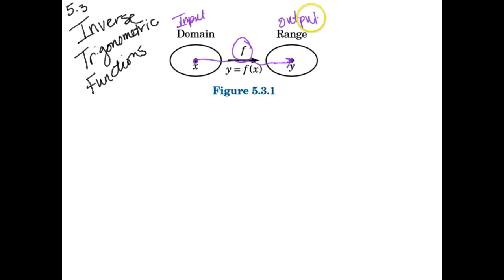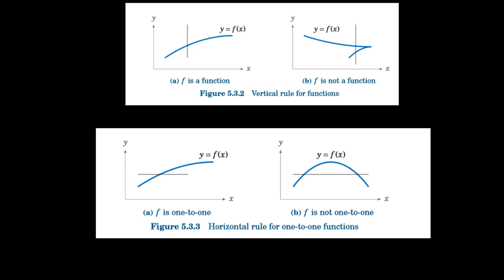So what an inverse does is it takes all of the y's, basically your output, and it maps it back to the domain, the old domain, and that's called the inverse of a function, f inverse. So all of the x and y pairs are switched.